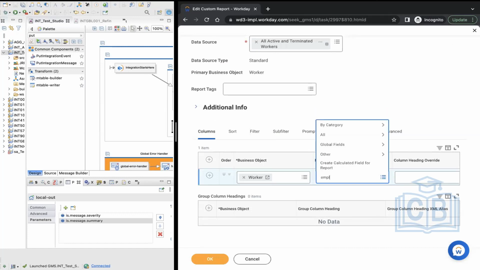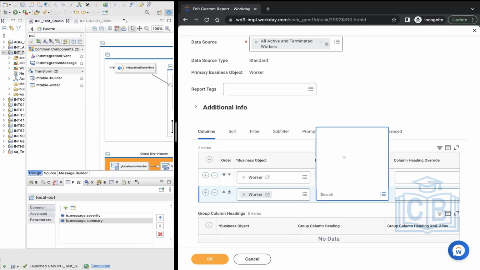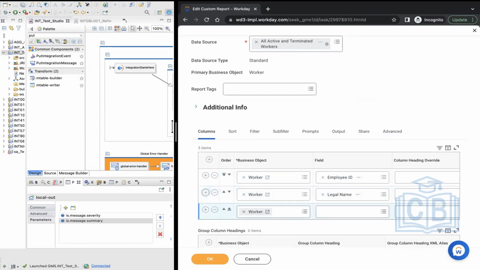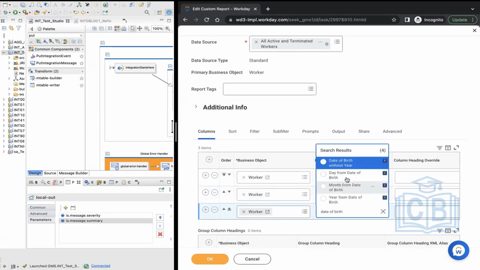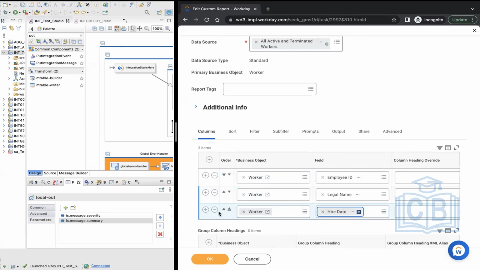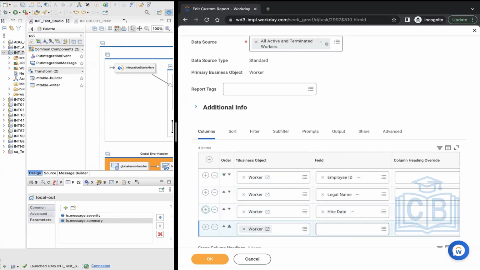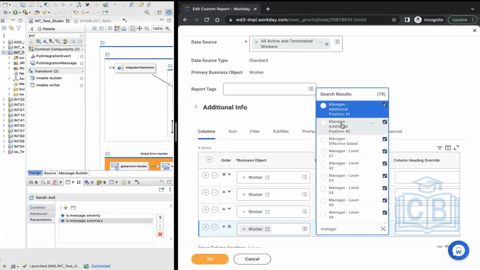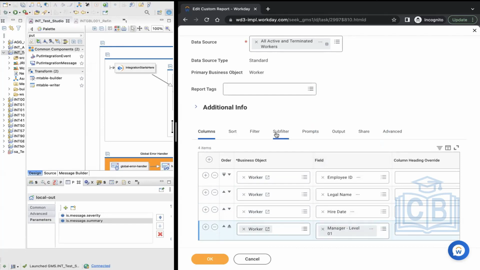So employee ID is one, and I will take the legal name as second. Then we say date of birth. Say hire date. Right, and that's it.